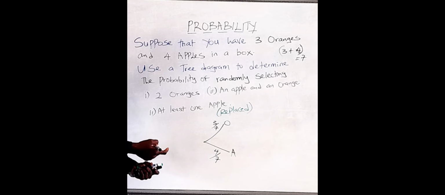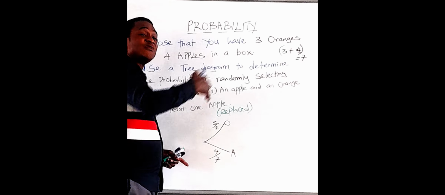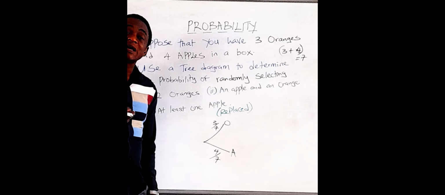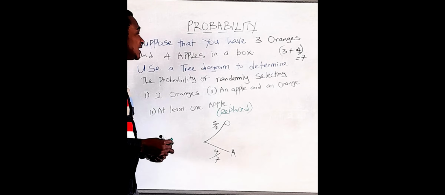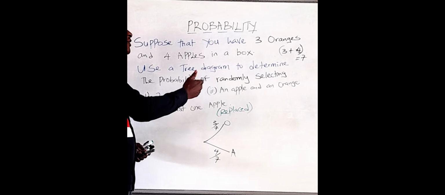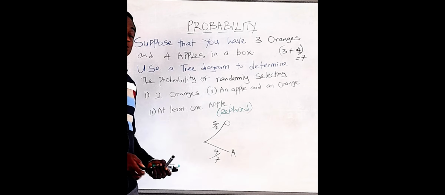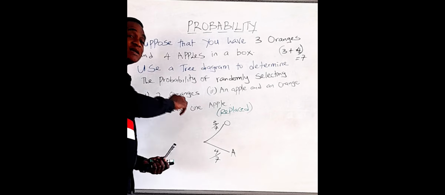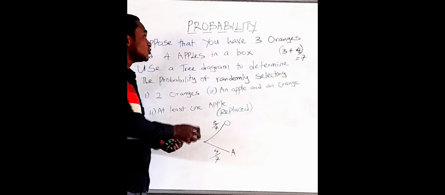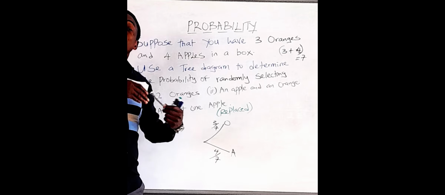Now, why do we have 3 and not 1 when we draw the first orange? Because the first branch always represents the first action. Why do we have 3 instead of 7? We don't know the particular orange that we are drawing, because they said drawing an orange and then the second one. So out of the 3 we don't know which one, so we consider the 3 of them as what we are going to draw. That's the scenario here. So for the first orange we are selecting, we have the option of 3. We don't know which one, so we consider the 3.